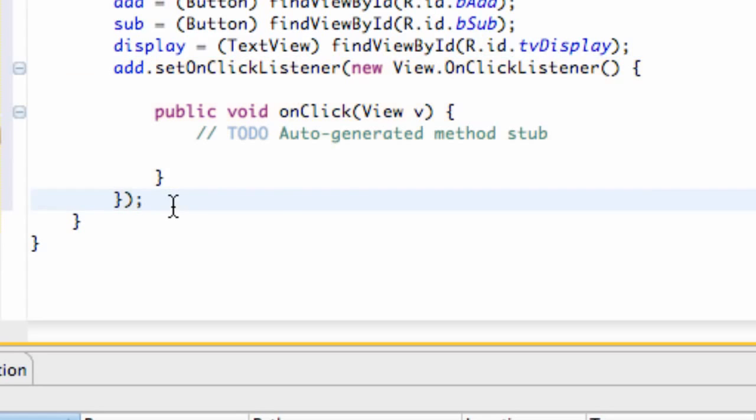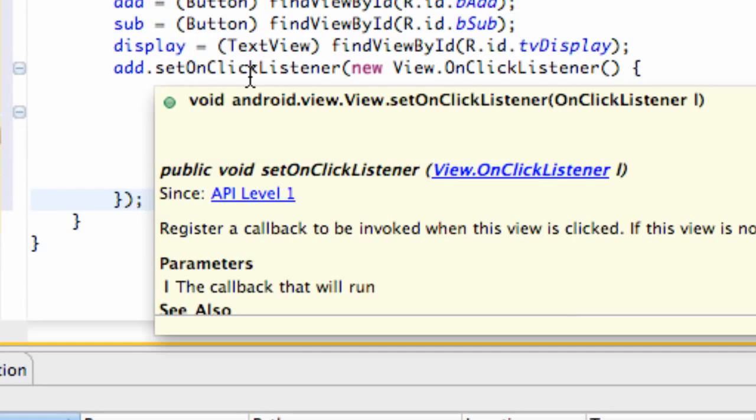You've got to finish it off with a semicolon. Now that probably looks really confusing to brand new programmers, and you're like, what is all this junk? Trust me, the more you use buttons, the more this will become familiar. I just wanted you to get a layout like this so you get familiar with it. Basically again, a button needs an OnClickListener, so we have to set the OnClickListener.